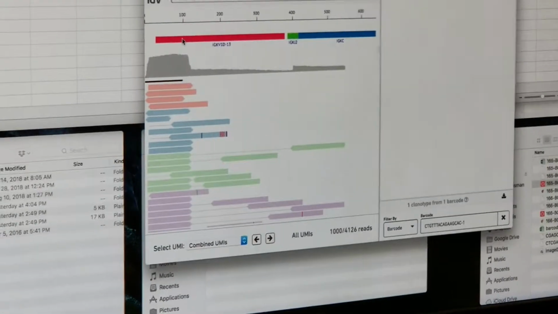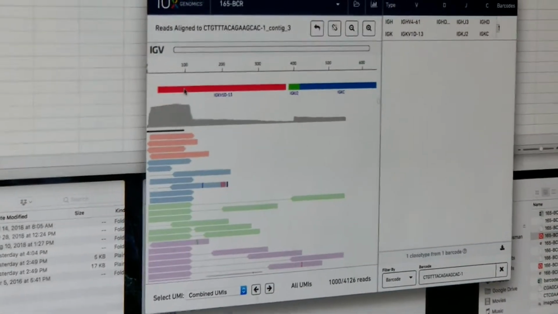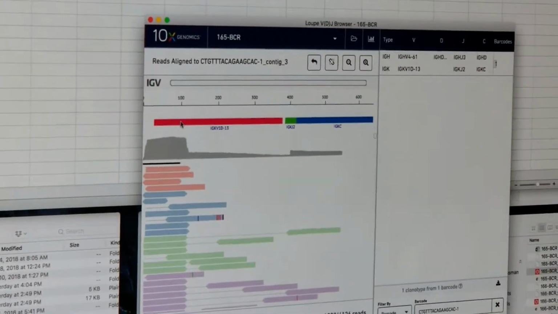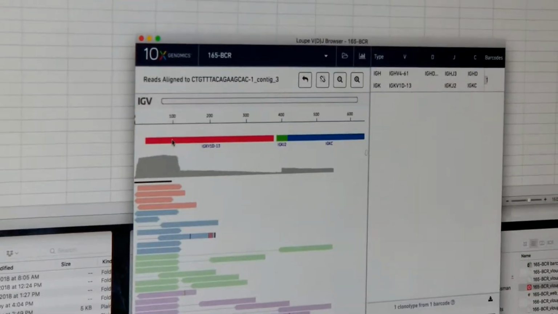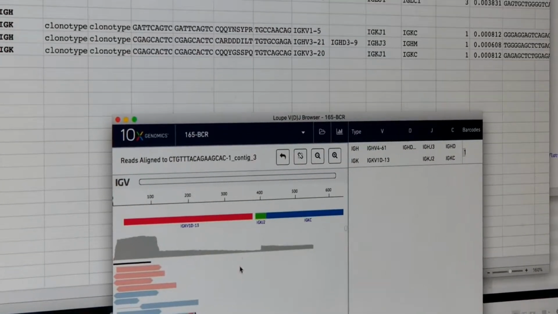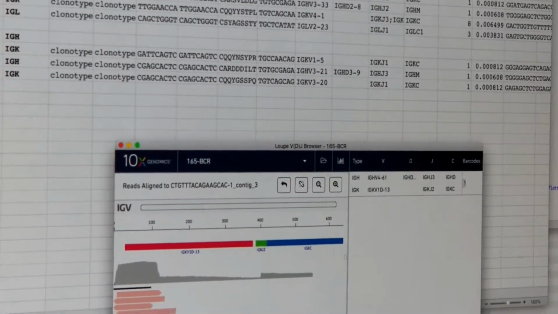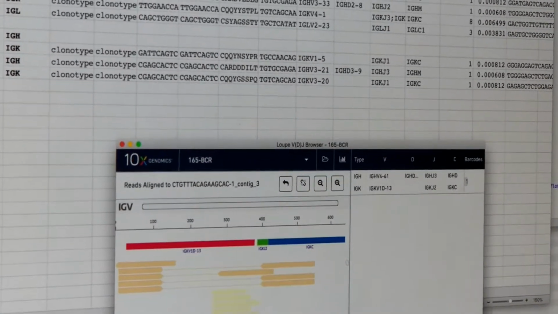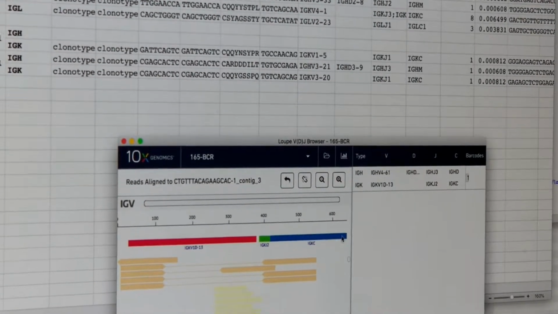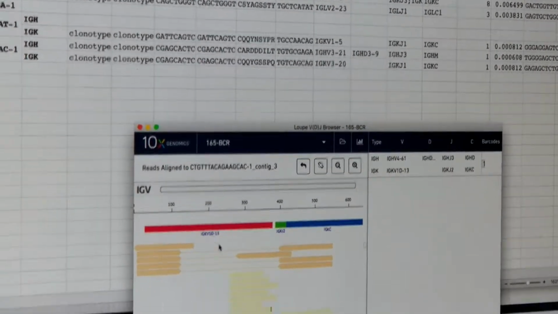And I see that it likes to read the 5 prime in. Right, because of course that's the closest. So it doesn't have as much information about the area we want, like the VDJ or something. Well, the J, I guess. Yeah, but you can scroll down and you'll see the other reads that are aligning across the entire clonotype.